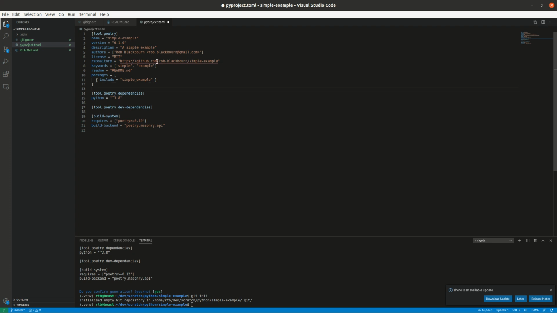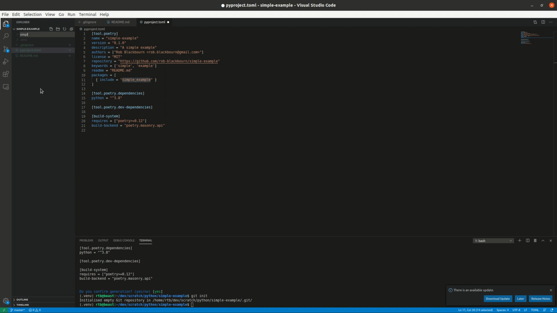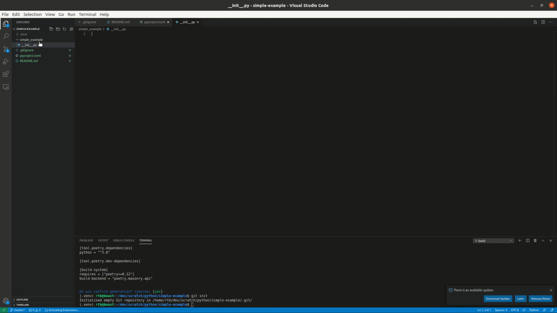So we're going to put in the repository, some keywords, the README, and where the package is going to be. So let's make that package folder and initialize it with an init file, which can be empty.